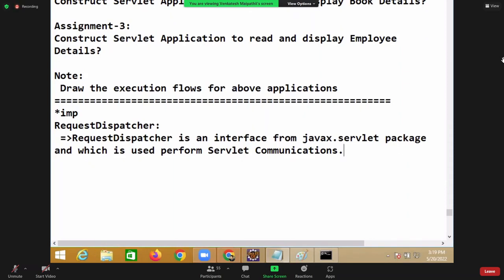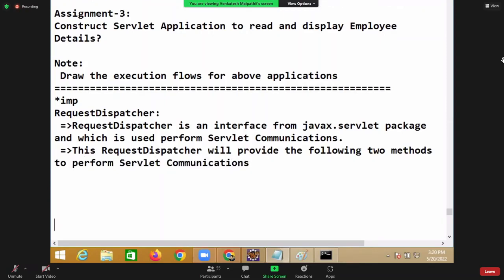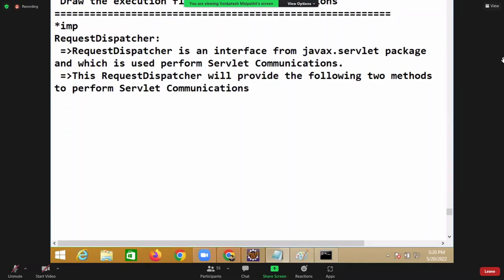That's the theory. Now, this request dispatcher will provide the following two methods to perform servlet communications.